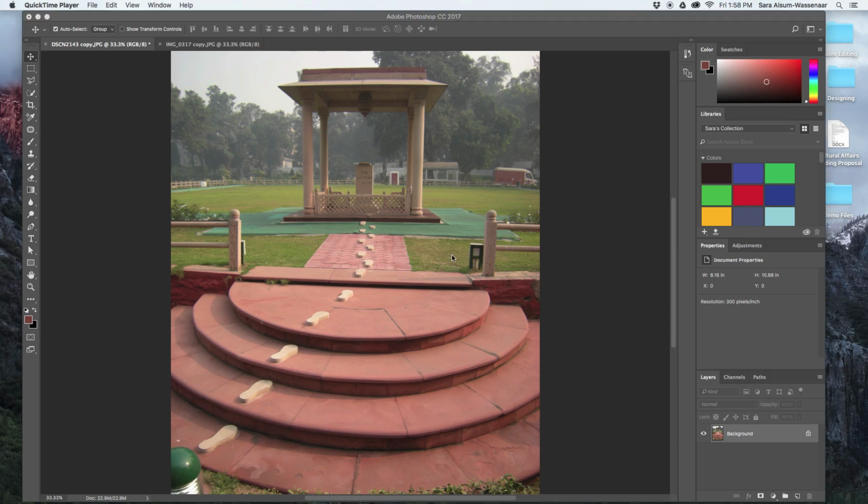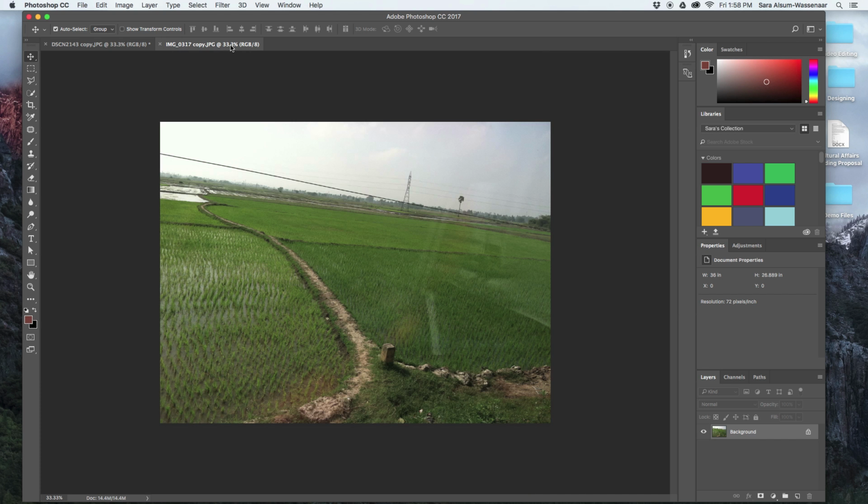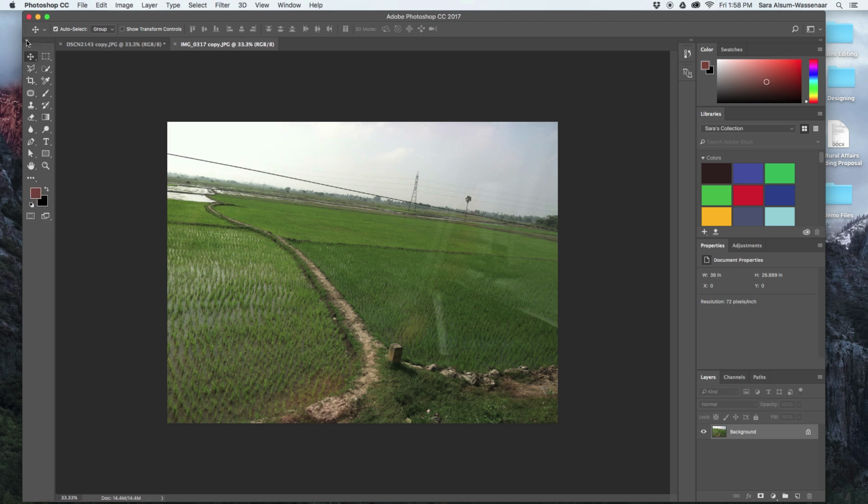Okay, so this is the second part of the tutorial, and this will be showing you how you can crop an image. And we're actually going to do that to the second image here, so I'm going to click on the little tab, which will take me to the second image. And I always recommend that students, when you're new to Photoshop, use the 2-line option here. So I clicked on these little arrows right here in order to make it so that the toolbar has 2 lines, because it's easier to find the tools that way.